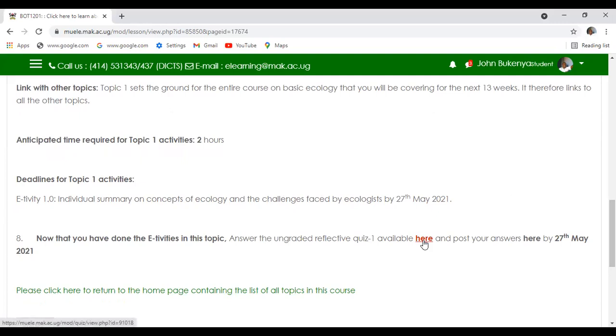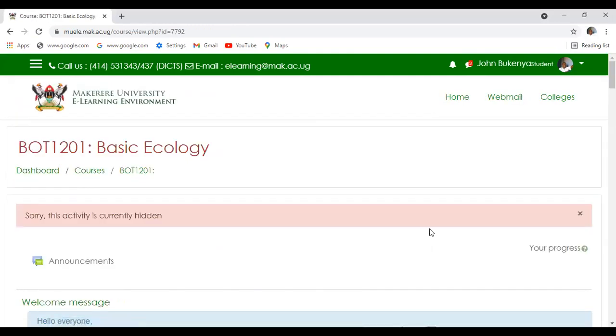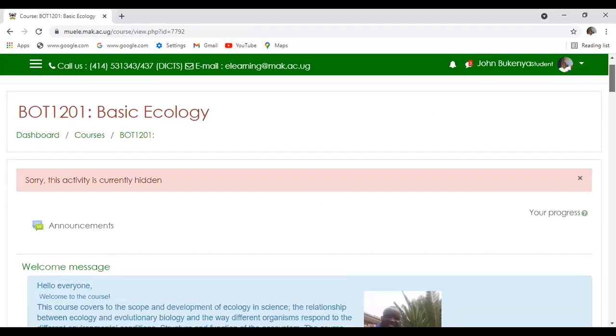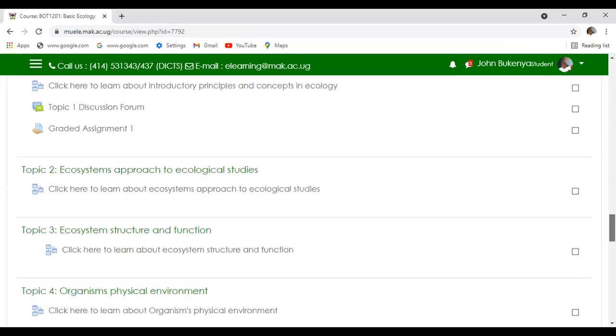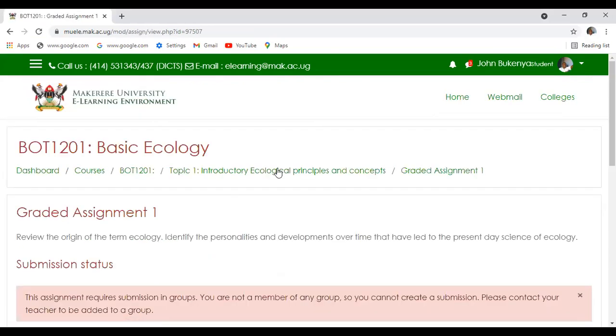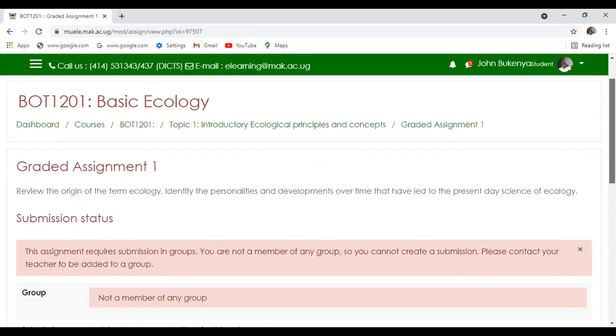So when I click on here, under that number 8, it seems the activity is not yet there, because had it been there, okay, it is here.